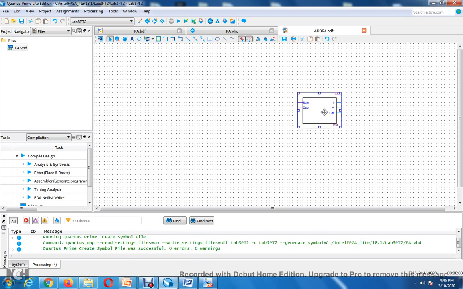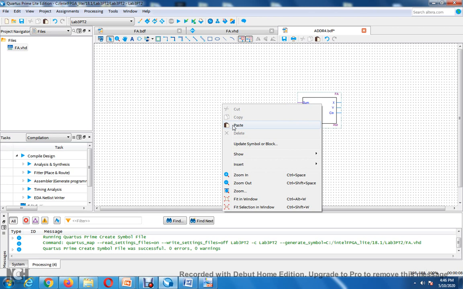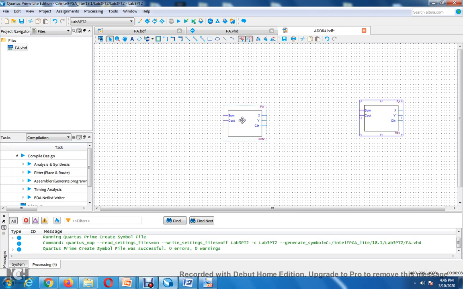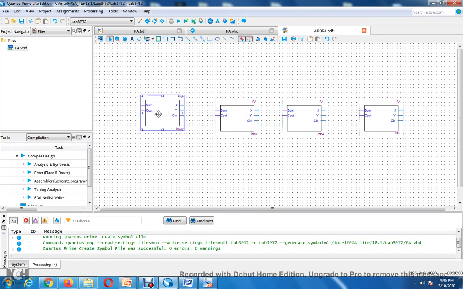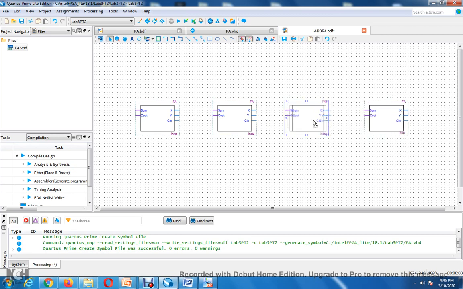So I need some more of these. Control C, right click paste. Right click paste. Right click paste. Okay, so some showed up at the top, which is good.